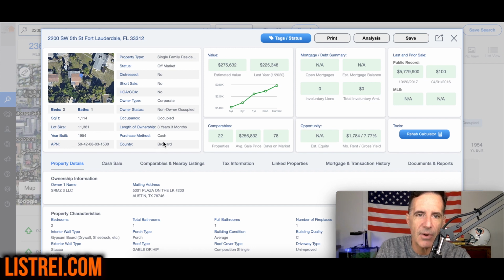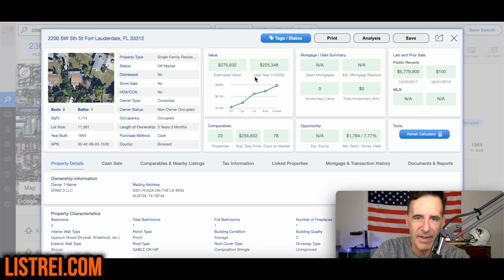It tells you the county. It wasn't a short sale. So if they paid cash, you know there's plenty of room to negotiate because most likely there's no debt, mostly being a mortgage on the property. So then this does a more in-depth analysis. I don't use this as much.